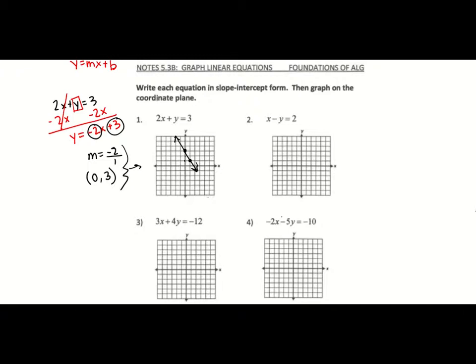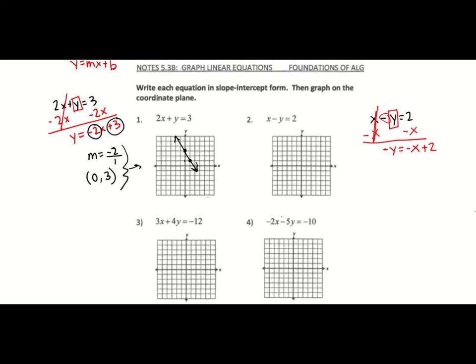Okay, so let's look at number 2. We have to first get y by itself. So again, to get y by itself, I've got to start with what's furthest away from the y. So I'm going to subtract that positive x from both sides. Now when I do that, I have to be careful because this negative sign here goes with my y. So that's going to stay with the y. On this side, I have a negative x and a positive 2. My x's go to 0. x minus x is 0.